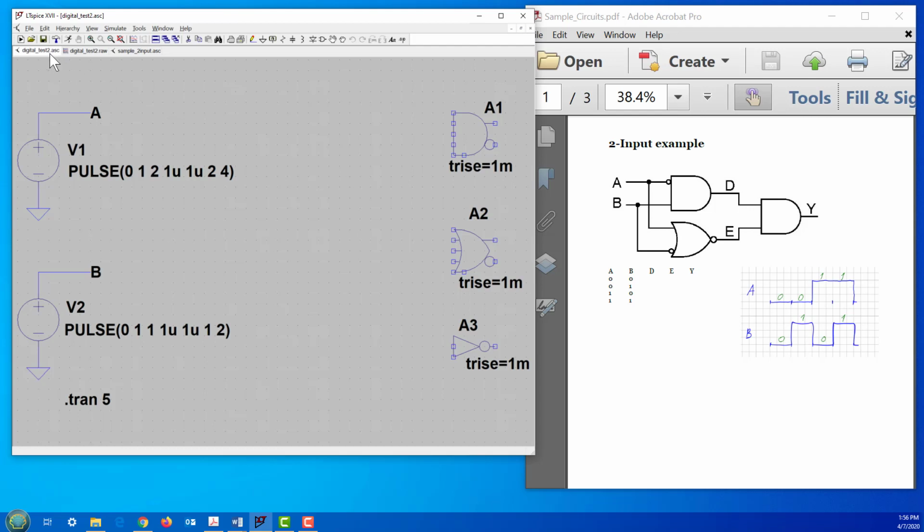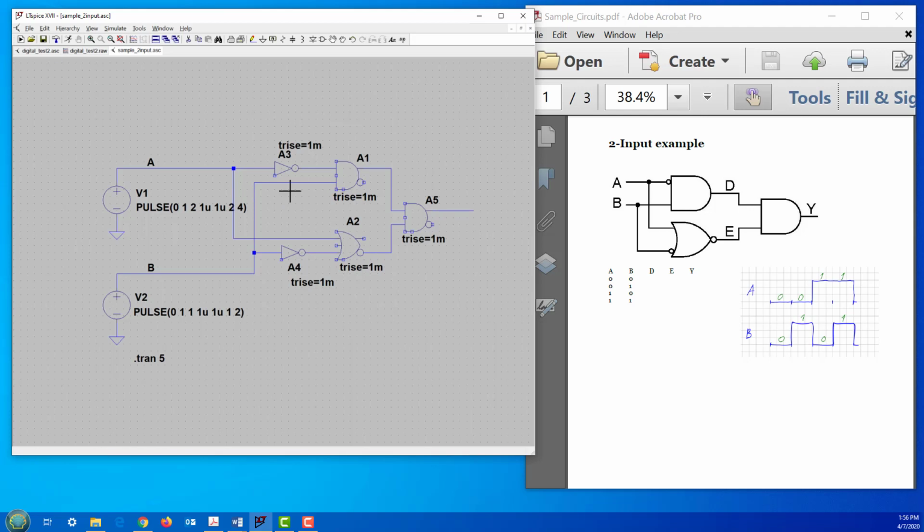Or you could start from this circuit and copy around, because the components you need are all here. There are 3 different components you have: the NOT gate, the AND gate, and the OR gate. And of course, with the AND and the OR, you have their NOR options if you use the bubbled output. Besides that, you have the sources A, B already done. You don't have to really touch A and B at all. You can just use them as is.